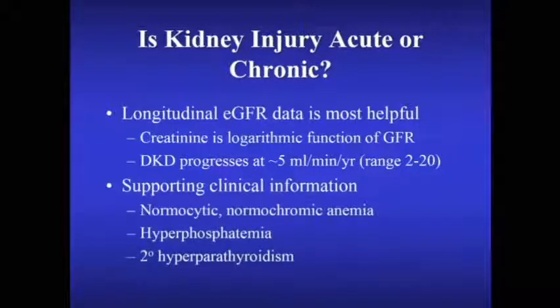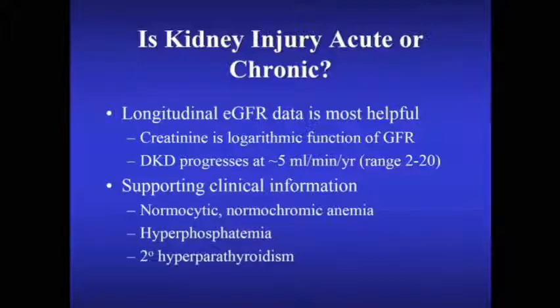All right, so when we get consulted by you guys or other services, often we're told, okay, this is a patient with an acute kidney injury, and usually your hunch is correct, but that's really the first question that we have to ask: is there really an acute component to this, or is this just progression of someone with chronic kidney disease? And while I don't have a slide up to show this, there's a pretty good literature which demonstrates that in patients that have underlying chronic kidney disease, they are at increased risk of developing acute kidney injury. So it's a relevant question.